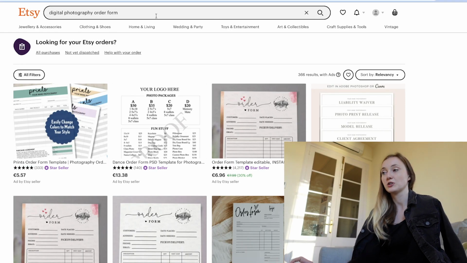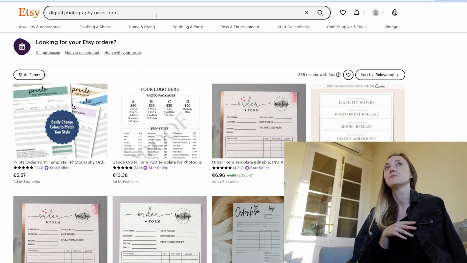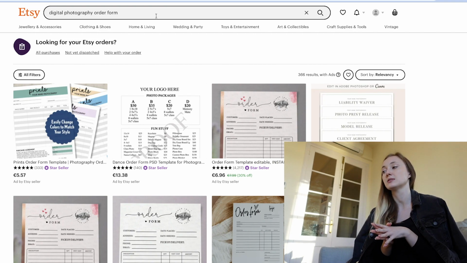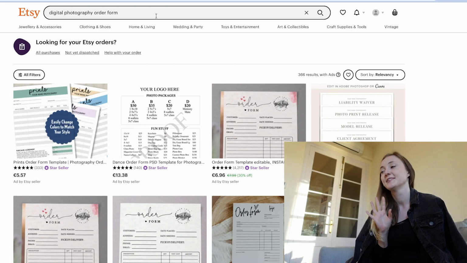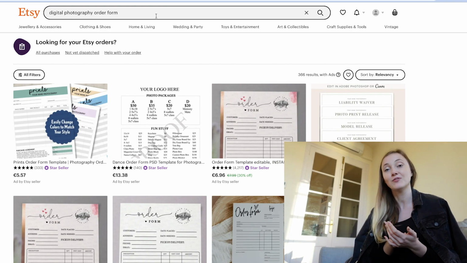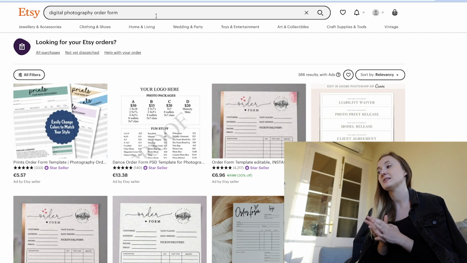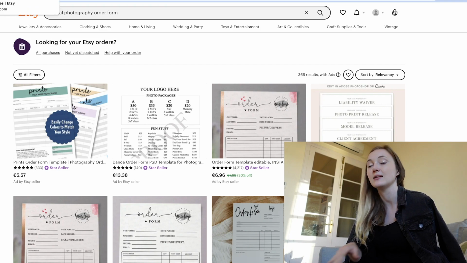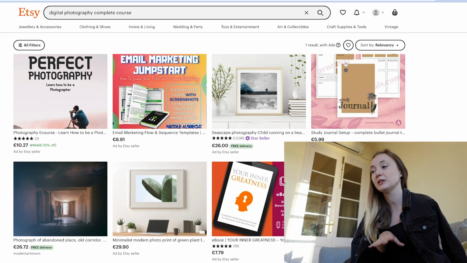Next, we have a digital photography order form. So this is for photographers, whether it's a wedding or something, that they could state everything out here. And again, a similar thing is also done for contracts. Also for contracts. So whether it's an influencer contract, YouTube influencer contract, or a photographer contract, this kind of stuff that's boring to read, all the law stuff, is great on Etsy because nobody wants to do it, and also commercial licenses as well.